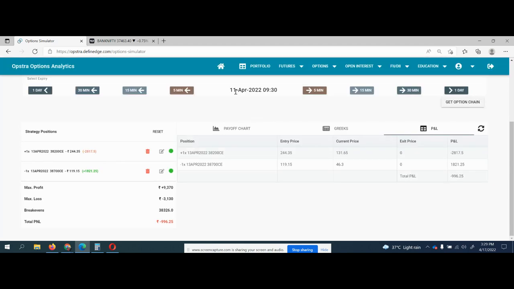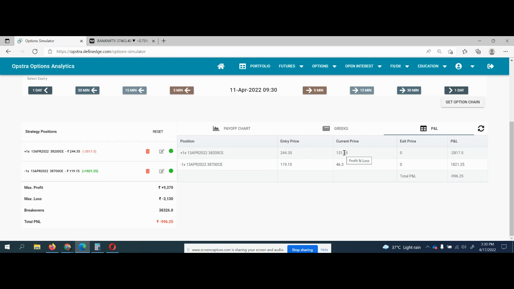Right now we have landed on 11th of April at 9:30. Still, see, it is almost close to 130. We have to be alert now, because if you look, the loss has already started. We bought the leg at 244, but now the current price is like 131. That's the reason we started seeing the loss. The best way would be to do the adjustments right away, because we are only 6 points away. What I'll do is convert this into a strangle. This is a debit spread, so I'll show you how to convert this to a strangle. The first thing you have to do is exit this leg. Exit in the sense you have to square up this leg with a loss of 2817.